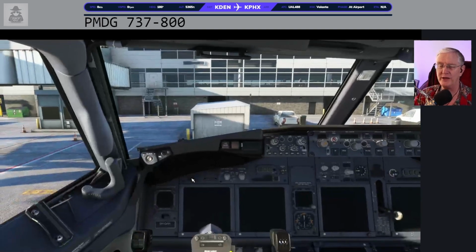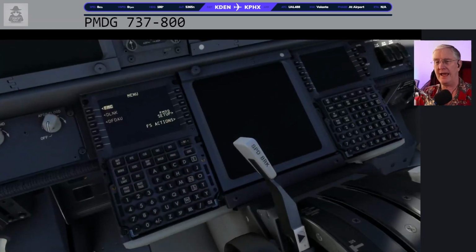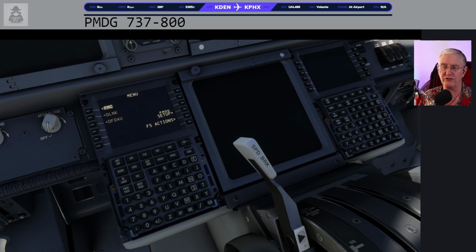Okay, so what can we do? Let's go on down here. If you are starting out here and your airplane is completely cold and dark, you may not see that the menu is up here on the flight management computer. If it isn't, over in the PC, and I'm going to assume that what we're doing here is the same for an Xbox, just hold the menu button down. If you hold the menu button down, you should all of a sudden see stuff.